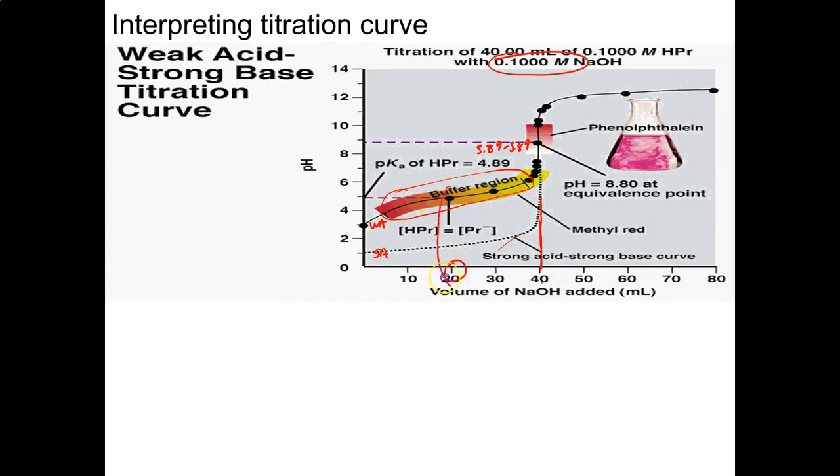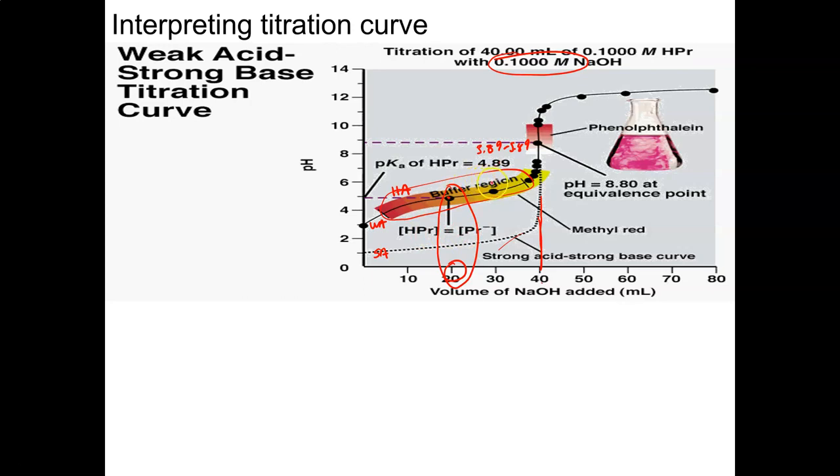The other thing to note about this, halfway from this volume, whatever this is, right here, that's your half equivalence point. At that point, your concentration of your weak acid and its conjugate is equal. It's a 1-to-1 ratio. That's important because that's where your buffer is the most effective. That's also where your pK is equal to your pH, right? At this particular point, you are equal. Before this point, your HA, it's HPR here, but we'll just do generic, your weak acid is going to have a higher concentration until you get to this point. Once you get at this point, the HA and the A minus are equal to each other.